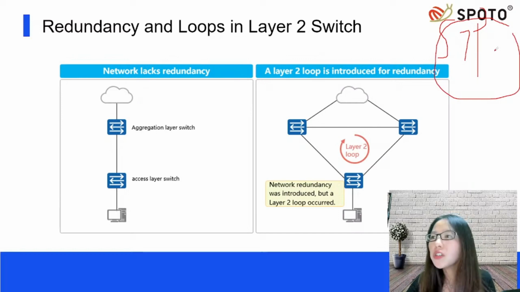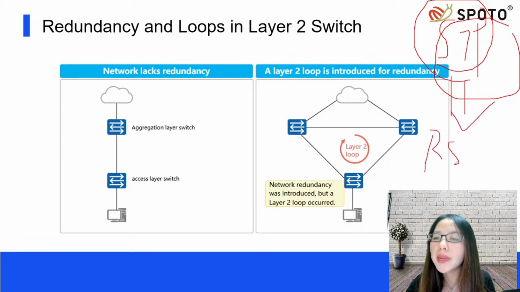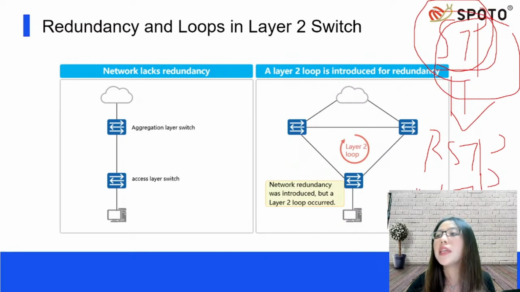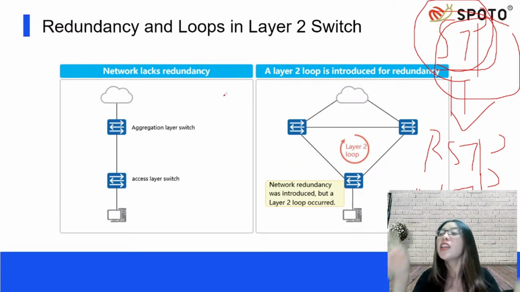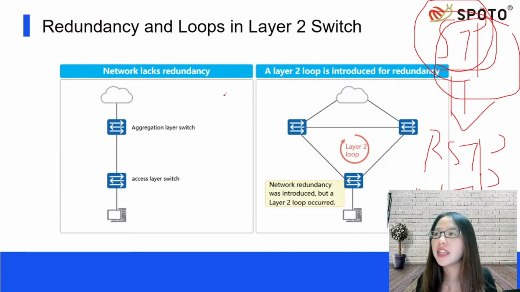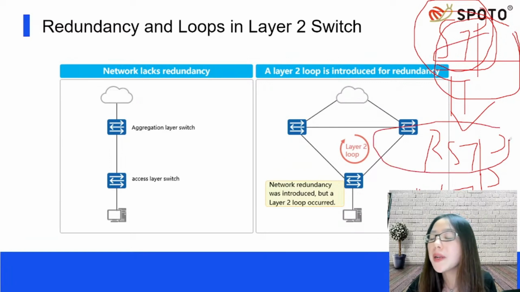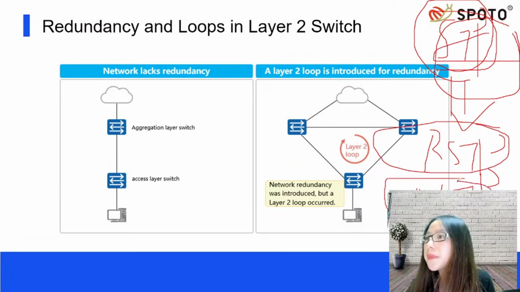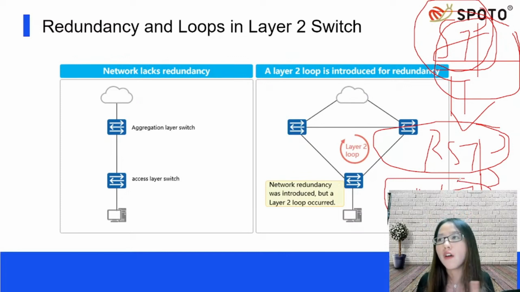Spanning tree protocol is very important because you must master spanning tree, and there are also RSTP, rapid spanning tree, and MSTP. Today I will introduce STP to you, as shown in the figure. We must master the principle of STP because STP is the foundation of rapid spanning tree and MSTP. So let's see the principle of STP.